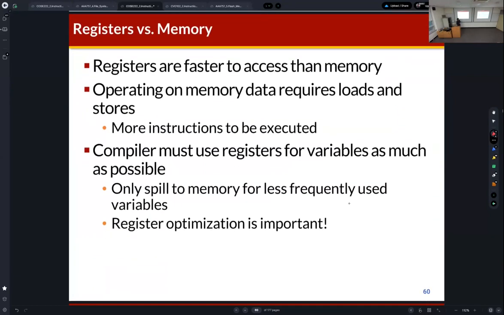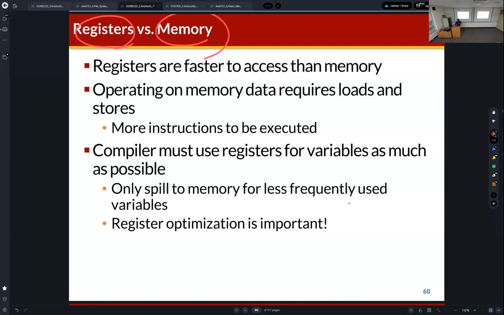Okay, so I summarize the registers and memory data. Immediate is the constant data, and this immediate data is included in the instruction. But in computer systems we use two storage spaces or memory spaces. Actually, we can say that computer systems use two storage spaces, which means data can be stored in the registers and memory.